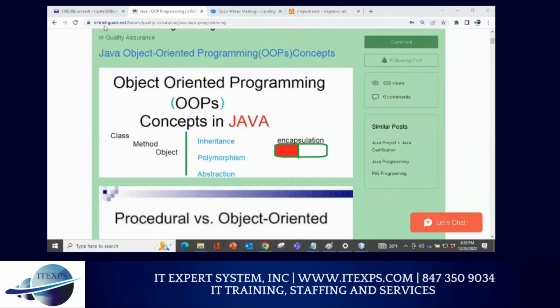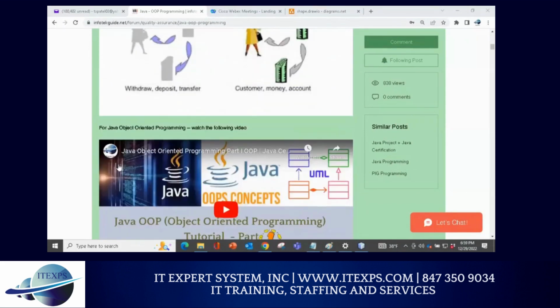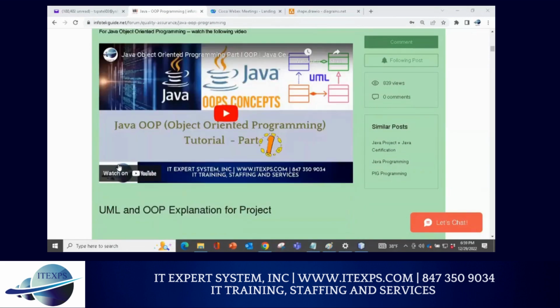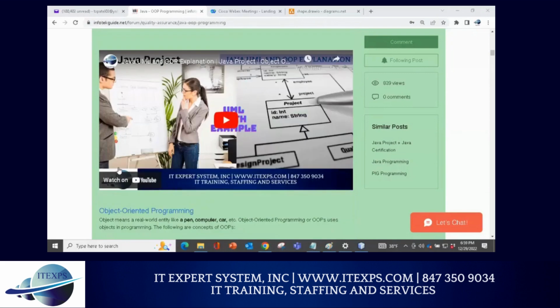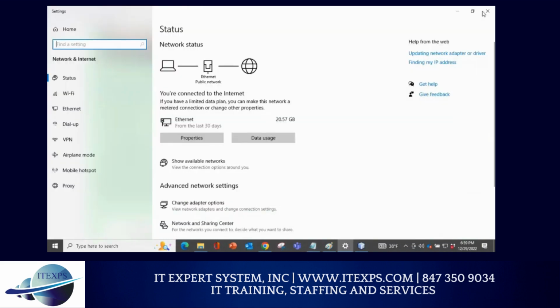This forum is awesome because it has almost everything in order to complete your project. It has everything with the labs and homework guidance and all. Some videos I added, so please do go through that. Again, I give you all necessary resources so you can do certain things by yourself, right? If you have not yet done, then I would say too bad. You must access this kind of thing.